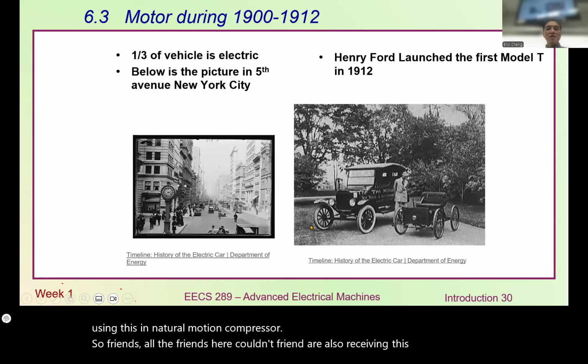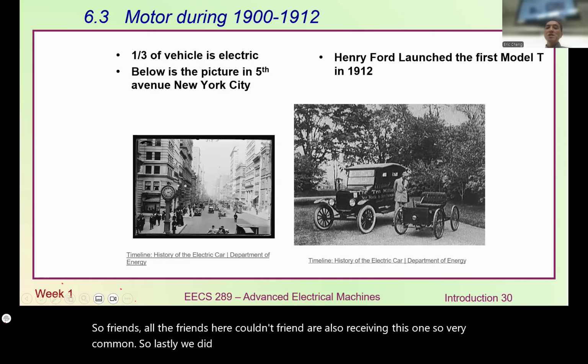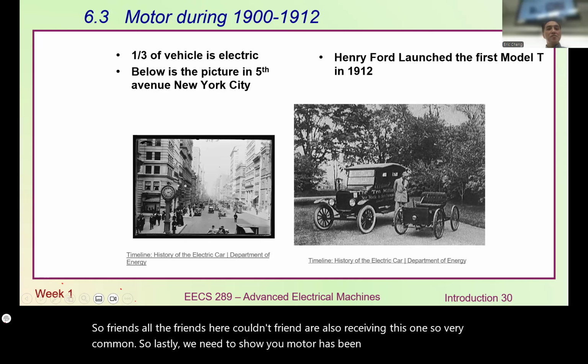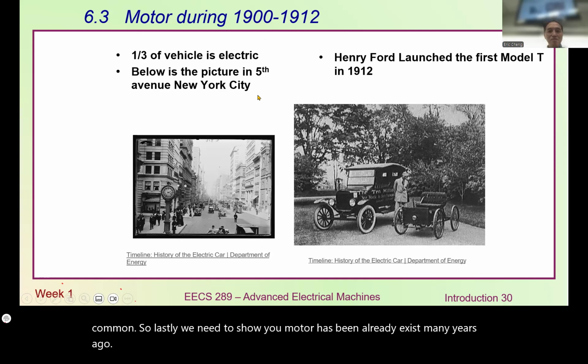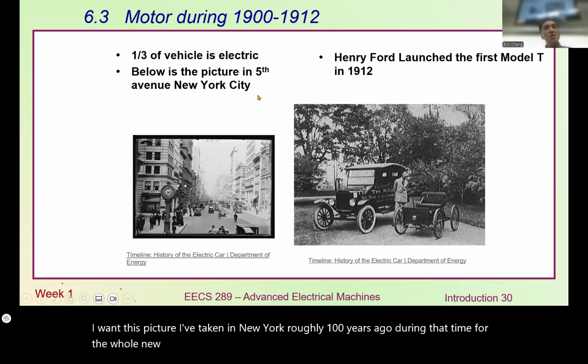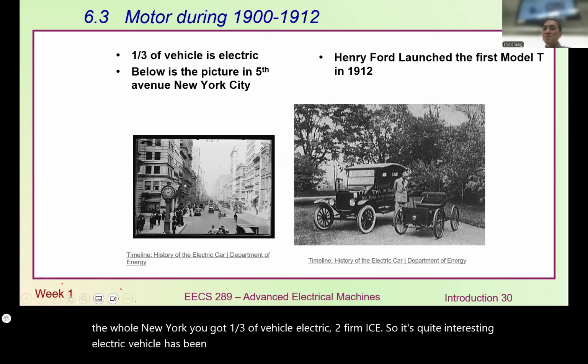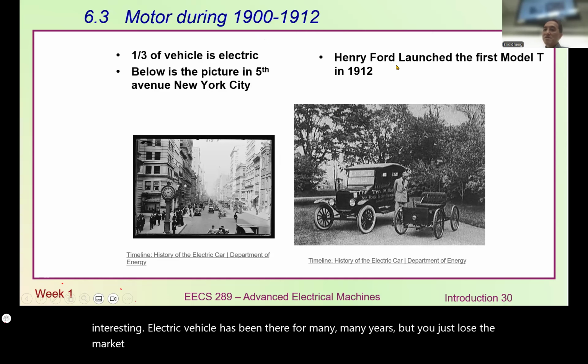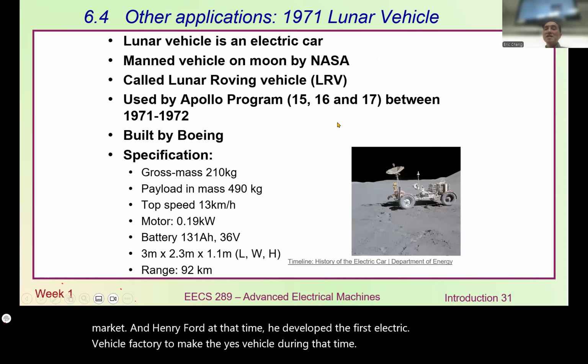So really common. Lastly, we need to show you the motor has already existed many years ago. This picture was taken in New York roughly 100 years ago. During that time, for the whole of New York, 1/3 of vehicles were electric, 2/3 were ICE. So it's quite interesting. Electric vehicles have been there for many years, but they lost the market. And Henry Ford, at that time, developed the first factory to make electric vehicles. So EV is not new.